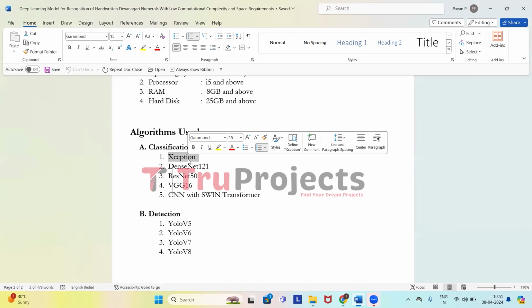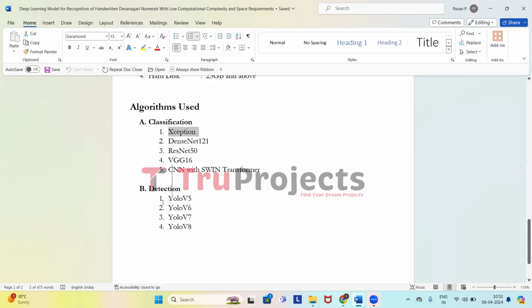This methodology enables Xception to grasp nuances within handwritten Devanagari script images effectively, thereby enhancing classification accuracy. Notably, its efficiency is paramount in handling large volumes of images, which is crucial for tasks like numerical recognition. Furthermore, Xception excels in identifying significant features within the images, optimizing the performance in our project.